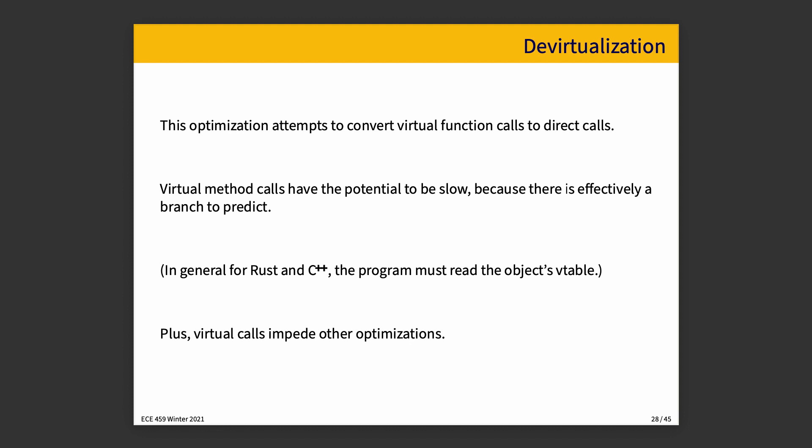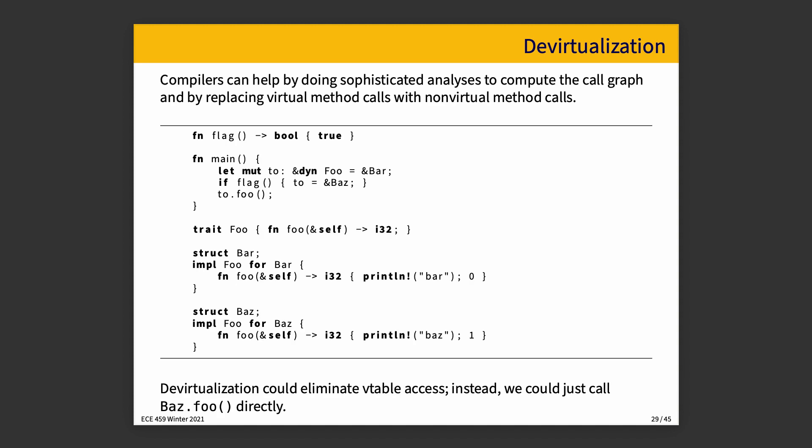So, if that kind of thing happens, it's not wrong. It's just slow. So, what devirtualization says is, look, could we replace virtual method calls with non-virtual ones? That is, if the compiler can work out that there's no trucks that are ever constructed in the program, it's only cars, then it can say, well, look, if I know that honk is going to be invoked on a vehicle, I know that's always going to be a car and we can just skip figuring out what kind of object it is. We can just go straight there and say, yep, it is the car version. That's convenient if we know that this is the case. And it replaces a virtual call with a non-virtual call.